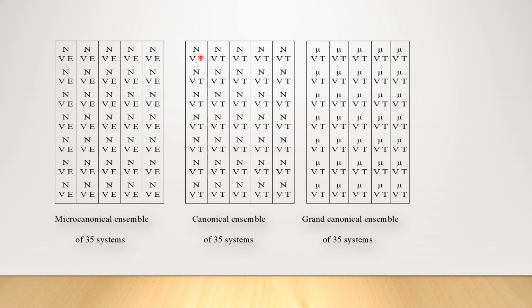In the canonical ensemble, the total number of molecules N, volume and T are constant, whereas in the microcanonical ensemble, the total number of molecules N, volume and E are constant. So this was all about the different types of ensemble, that is microcanonical ensemble, canonical ensemble and grand canonical ensemble. In this second lecture we have discussed some of the conceptual information about statistical thermodynamics. We will keep posting the other lectures soon. Thank you.